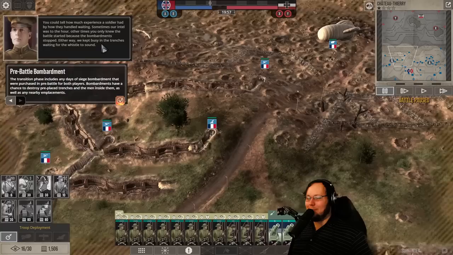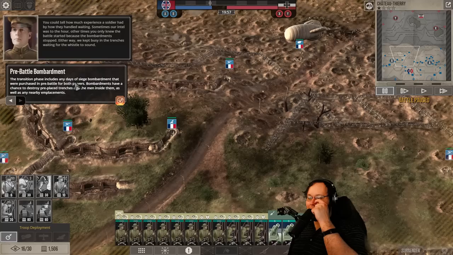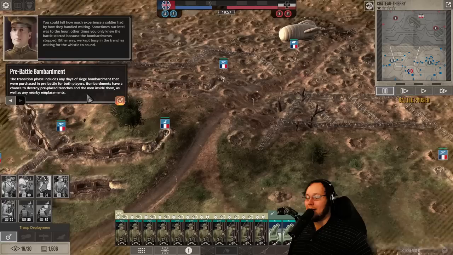Transition phase includes any days of siege bombardment that were purchased in pre-battle for both players. Bombardments have a chance to destroy pre-placed trenches and the men inside of them, as well as nearby placements.